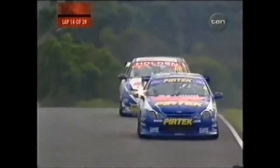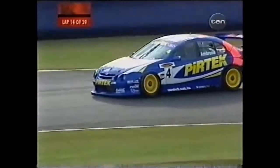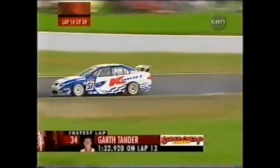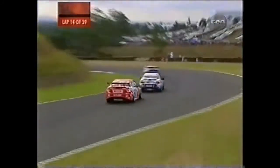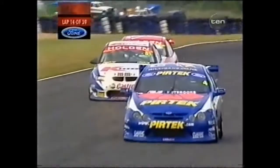He caught him off guard and didn't realise. I think Marcus is going to catch Lowndes — as I've been saying, I think the car's stiffer with Lowndes and it'll work the tyres harder. He'll have the earlier pace. Ambrose is good at being consistent, good at looking after the tyres, and I think he can catch him. Scaife didn't make an impression on him either. At the moment it looks like Ambrose is the mover in the pack. Tander sets the fastest lap of the race. A little lockup from Greg Murphy. Tander, 1:32.91.